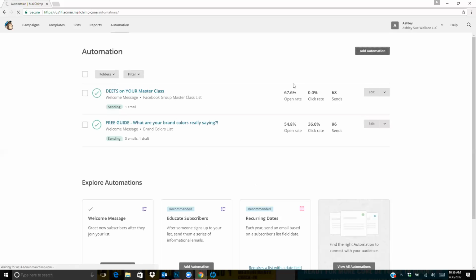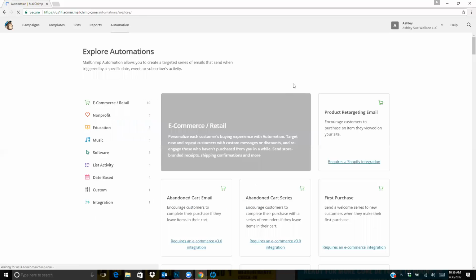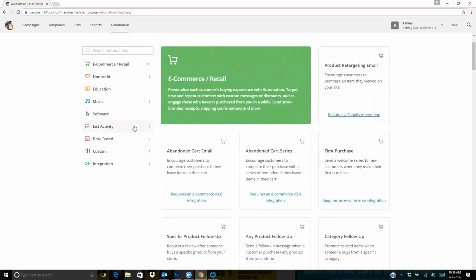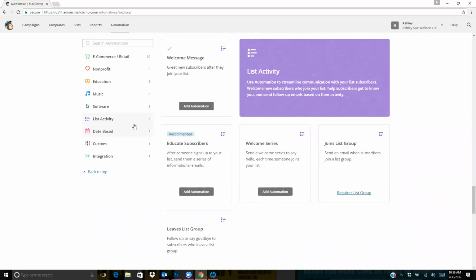So add automation. The one that you are going to do is based on list activity, and we're going to do welcome message. This is when somebody opts into your list, when they fill out the form that is connected to this list, that's going to trigger them to start the automation.